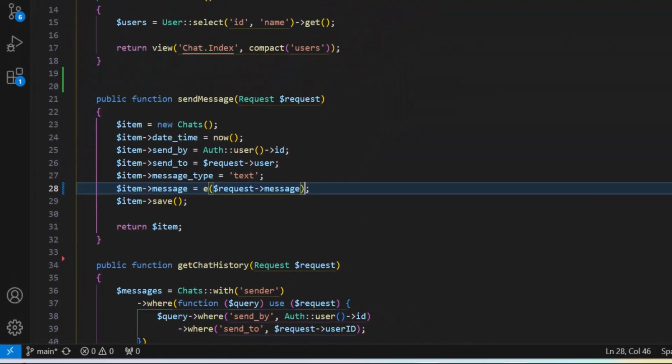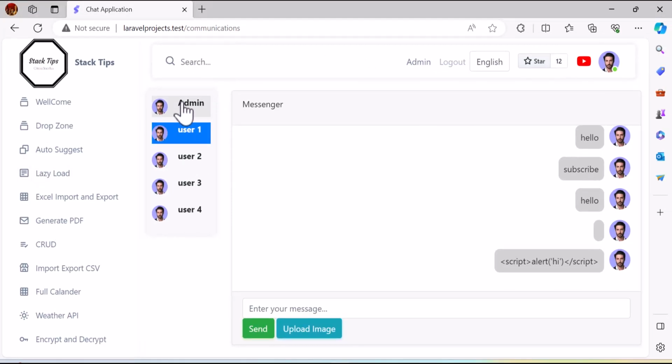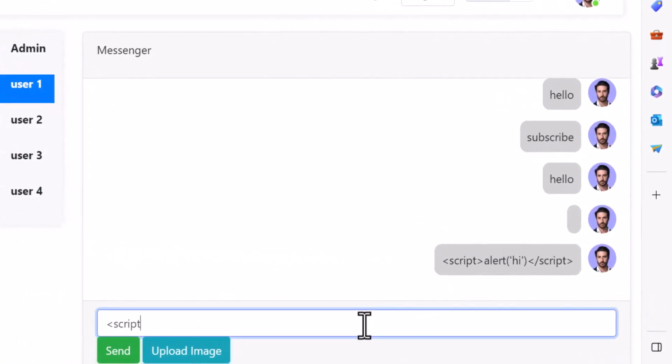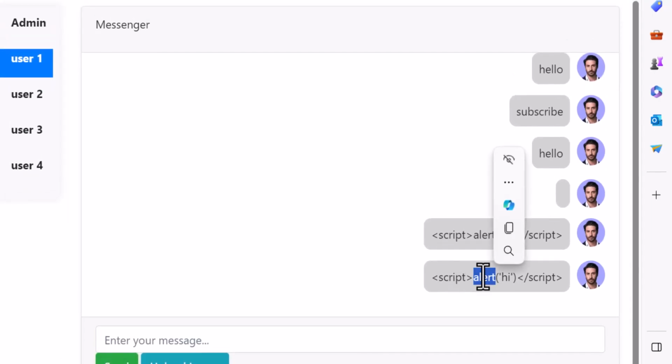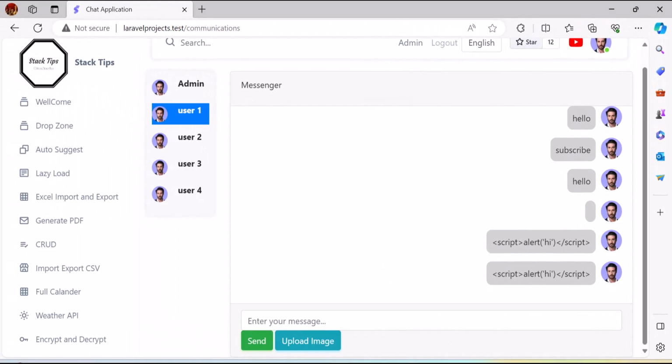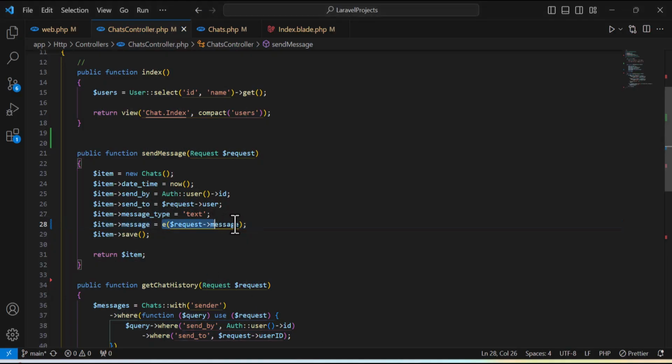Now if I go to the browser and click here, as you can see, I get the JavaScript code as text. Even if I type another message and send it, I will get it as text. So this is how we can sanitize our messages.